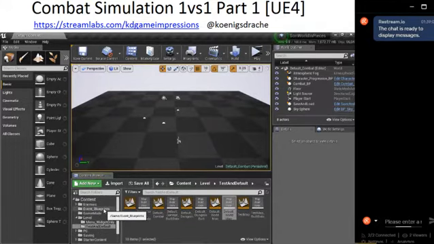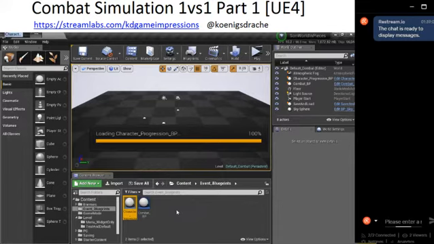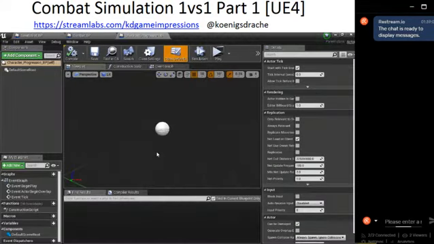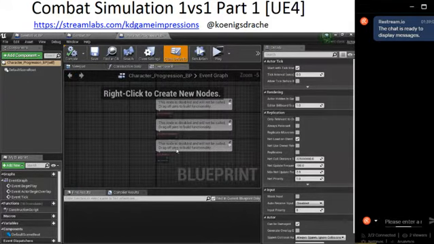Event blueprints. So do I want to set? Let's open it. I'm not sure if I want to set up anything at this moment. There will be of course nothing in the viewport. Here we will do our custom events.